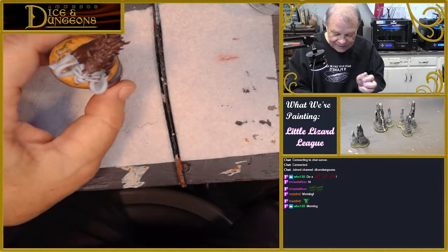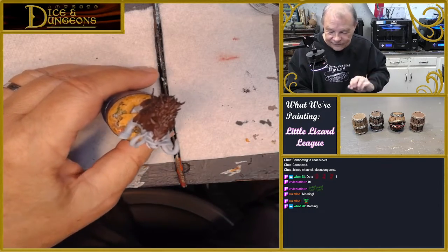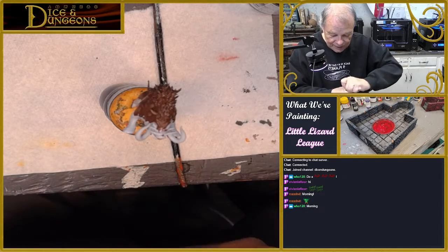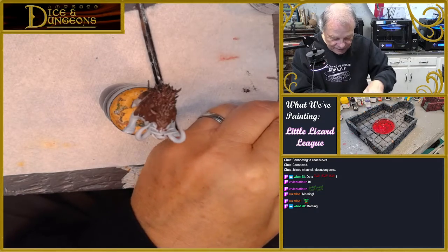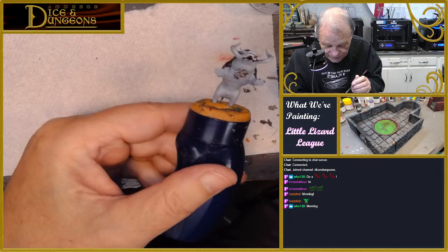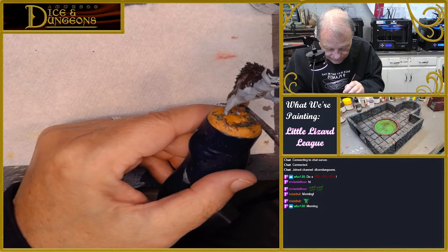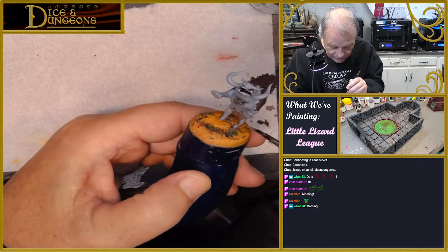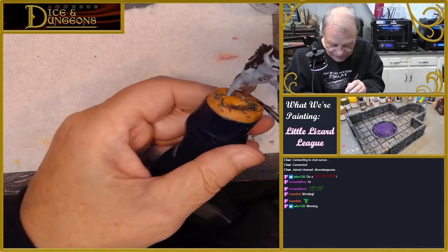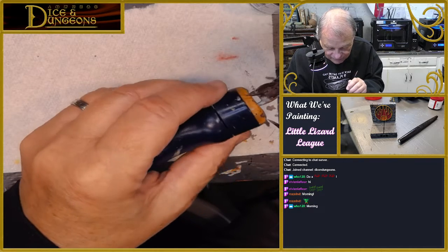This color was Flat Brown. This next color is wonderfully named Flat Earth. And I'm just going to keep using this larger brush. It seems to be working pretty well in putting the base coat on and covering a larger area. Knowing that these back legs are going to require some work before I wash it, I'll paint the back legs and the hooves. But for now, I need to have some way of holding this model.